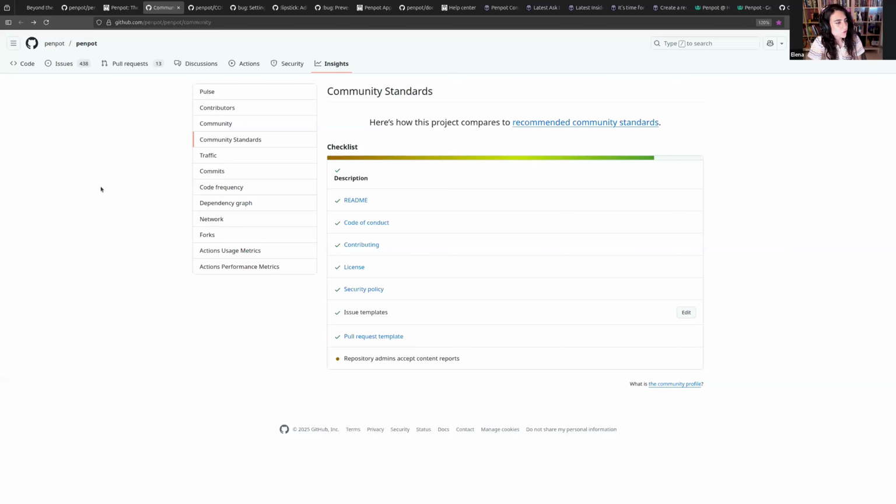The next thing that I wanted to show you was our community standards GitHub page, which is also a common page to have filled, because it's a place where a lot of people go to check when coming to contribute. So we have a link to our README, but also to our code of conduct, which is something that we consider super important, our contributing guide, license, etc. So you have all of this information here as well.